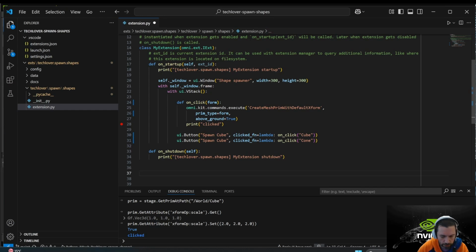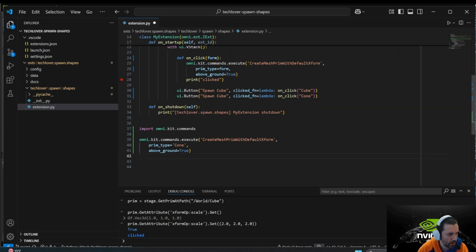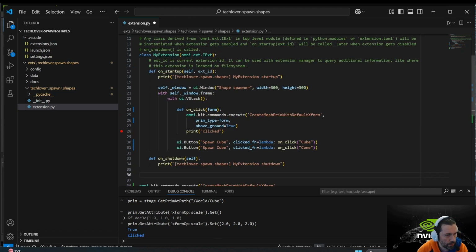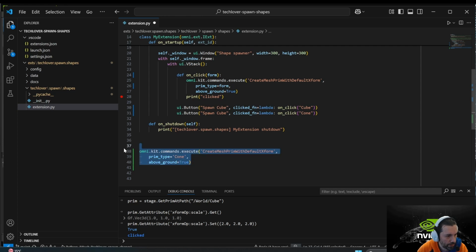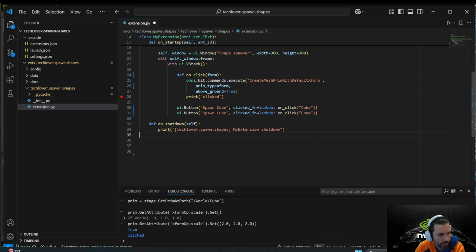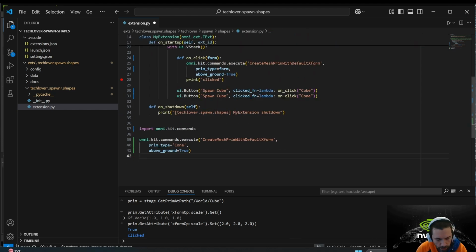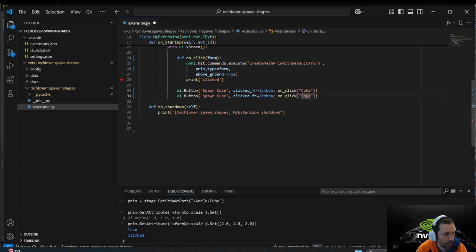Back to VS Code, paste. So it's the same. One second. Cone. Yeah, cone. Spawn. Cone.